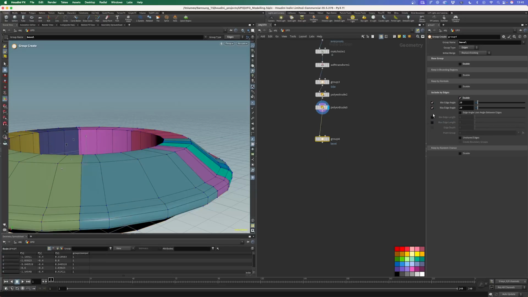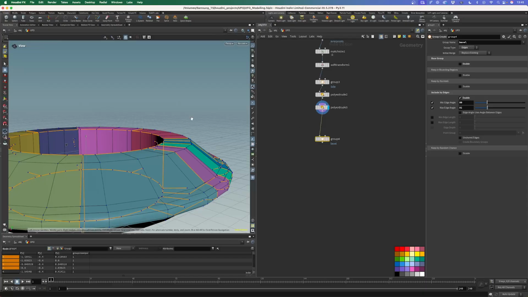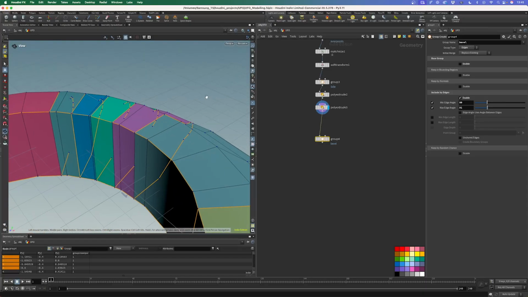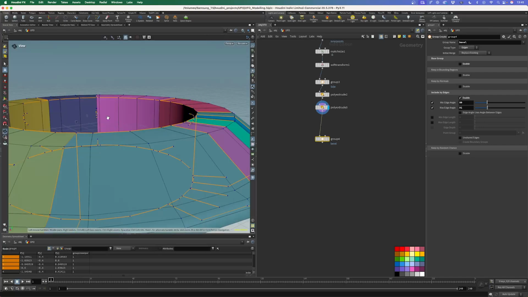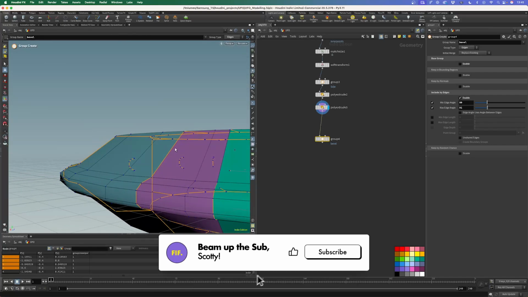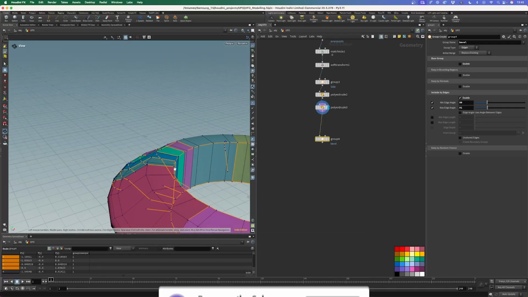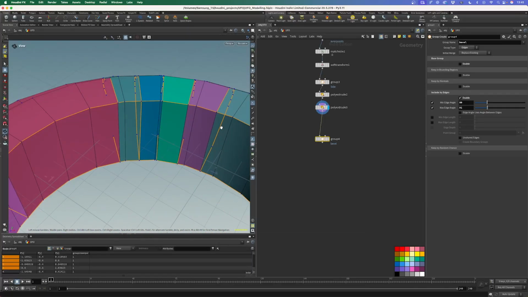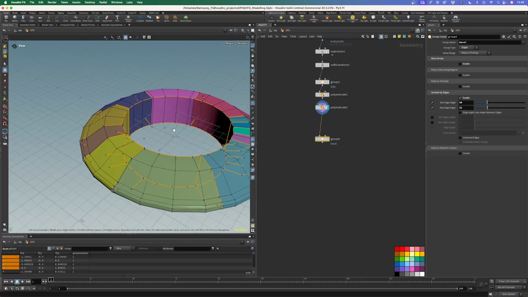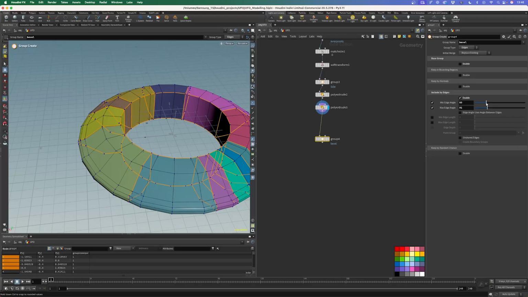And for that I want to select the minimum edge angle and the maximum edge angle. Usually I would select these two sections, so 89 and 91, so we have every edge where there is a 90-degree change in the surface detected. So from this surface to this one will be 90 degrees, from this to this is 90 degrees, and we are just missing some of those ones here where I think the math ain't mathing, so we just lower one side a bit and we up the other one a bit.